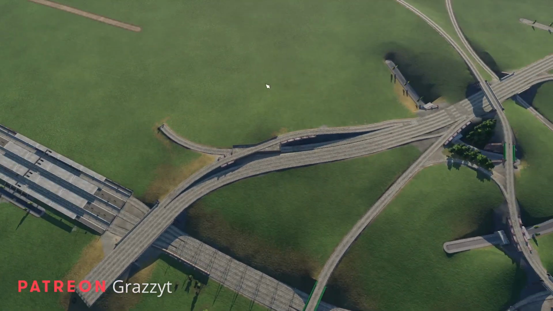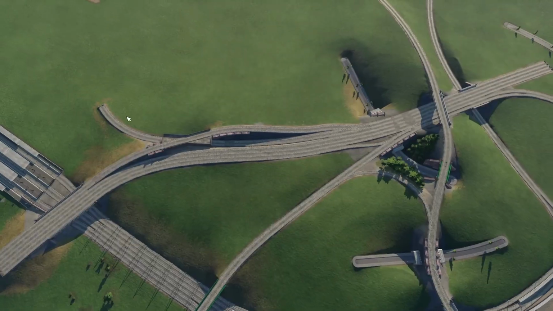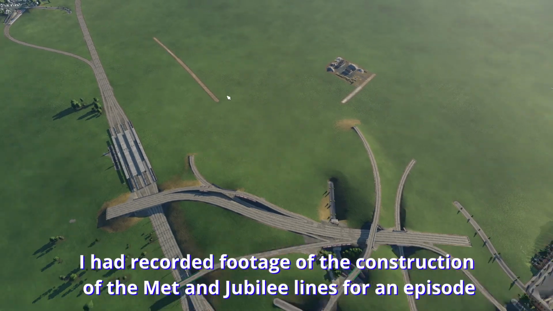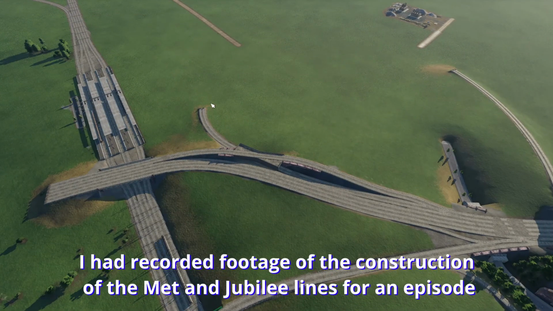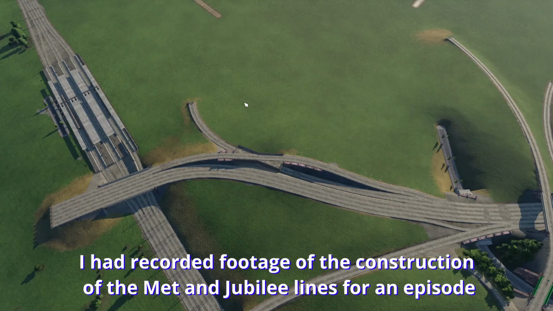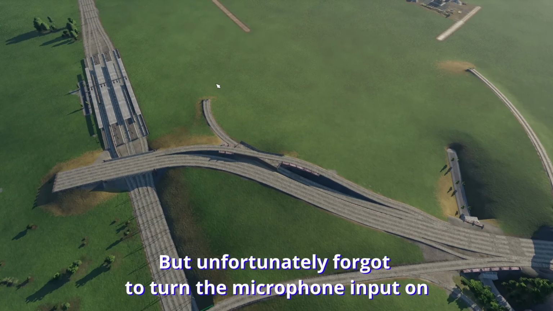Since the last episode I've done a little bit of work around here, so I've built this junction here which goes off towards somewhere forgotten, up there somewhere. I think that's possibly the Piccadilly line, but it's quite tricky telling them apart because Open Rail Maps just says they're all like the Met line. So I'm flicking between Open Rail Maps and the London Underground map to work out where everything lies.